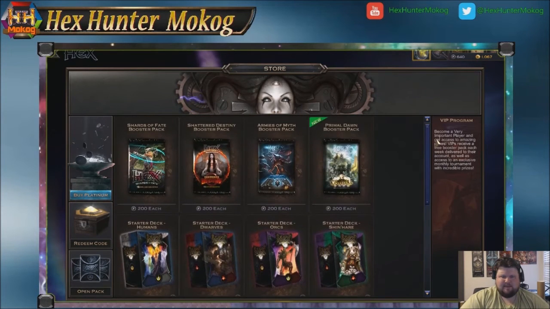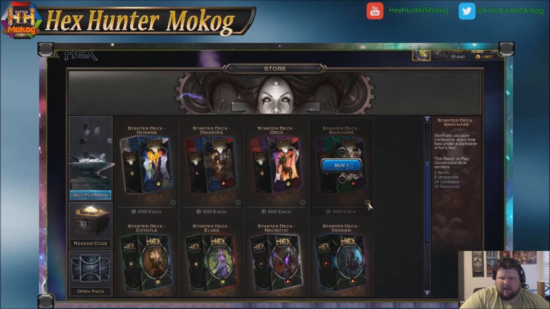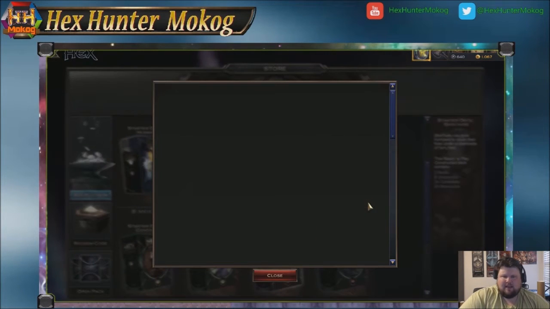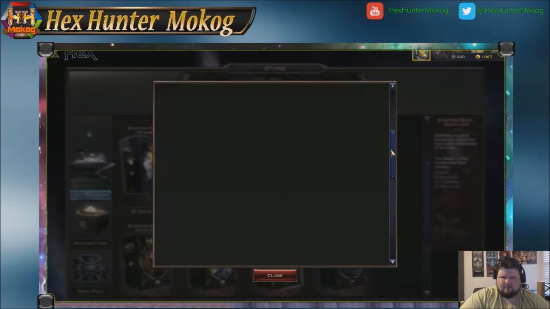Now, for what we spend platinum on, these initial racial starter decks are pretty good. But their real value is if you're not super familiar with deck building, to give you a basis to build a deck from there. And if you ever want to look and see what's in a starter deck, there's a little eye icon right here. This brings you to a field where you can see every single card in the deck.